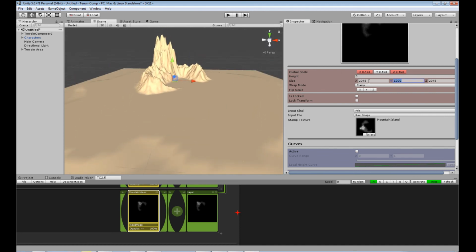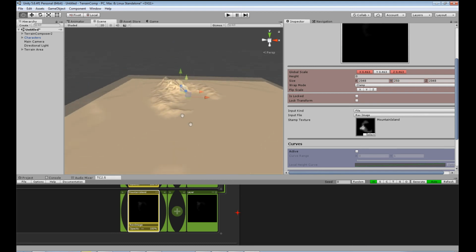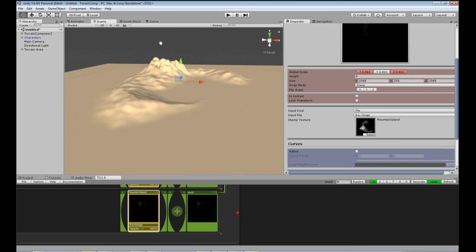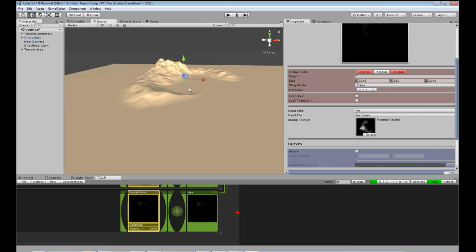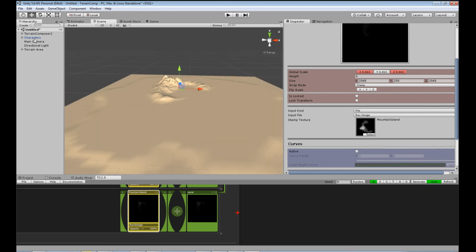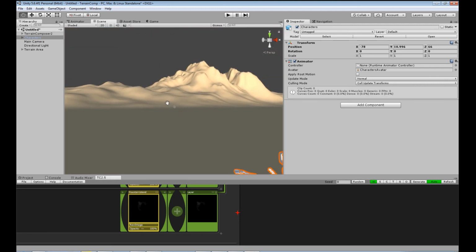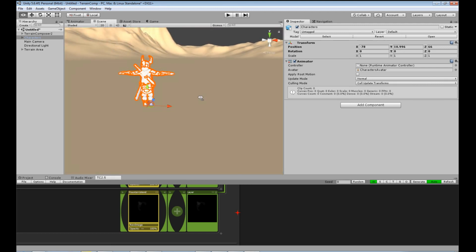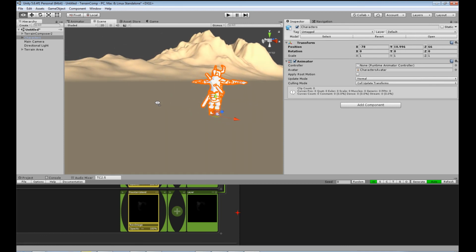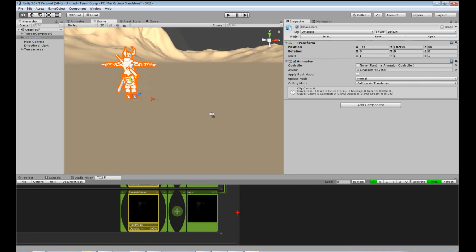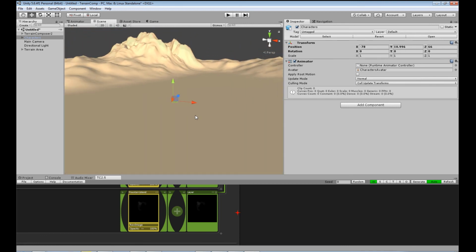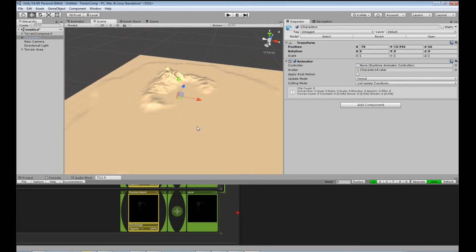I might bring that down to 250, and as you can see now, yeah, it's going to be there. Now these will still be quite large compared to our player character, because it is 250 units high. So we're going to click on here. Here's our guy, and now you can see that those mountains for my game are still relatively super high for him, so he's not going to be able to climb up, and that's great. That's what we want to have. So we've put that one in there.